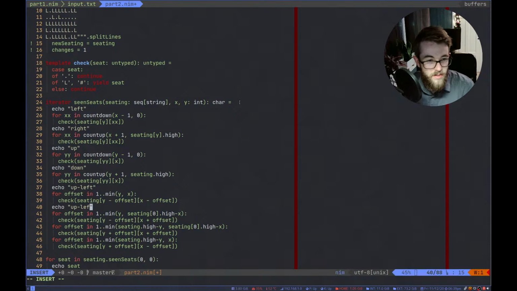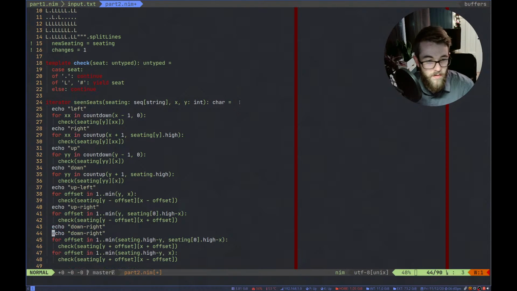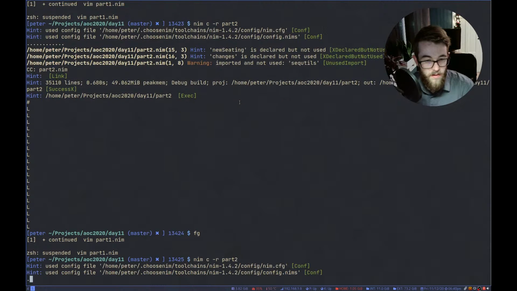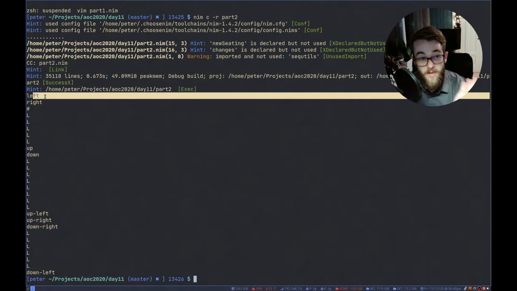This is up, right. This is down, right. And this is down, left. Not left, left. Okay, let us see. Right. So it doesn't see anything to the left. That makes sense because we're at 0, 0. Yeah, there's a lot of neighbors.